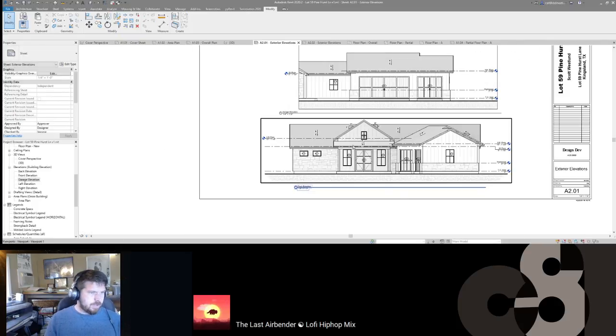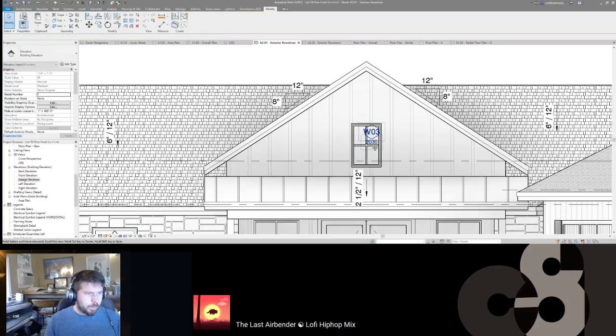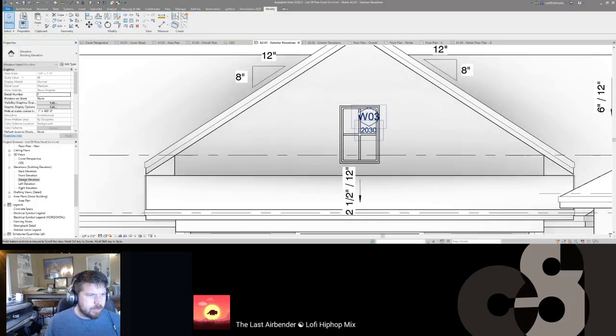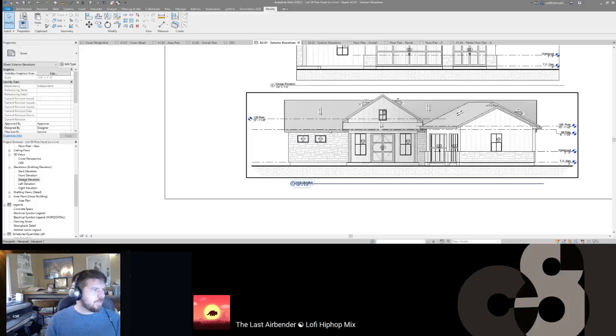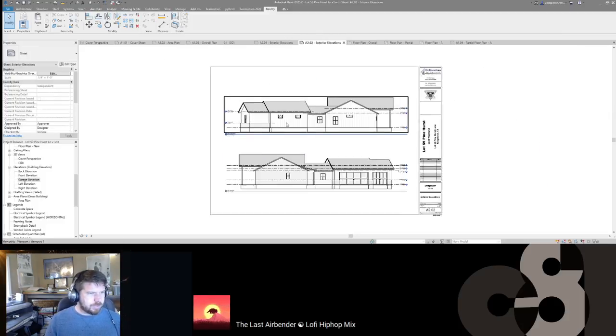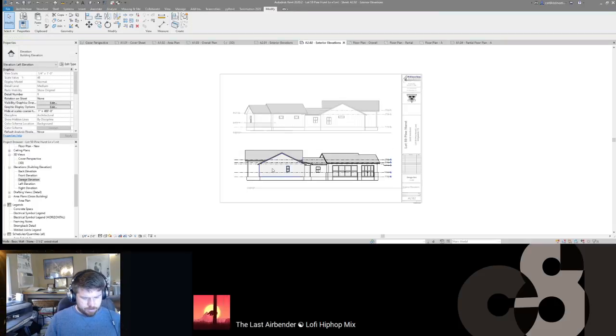And I just realized it's 5 o'clock, which means I may be wrapping up here soon. Send that right in the middle there. I think maybe we'll get this flat sheet of exterior elevations kind of started to set up, and then we'll be done.